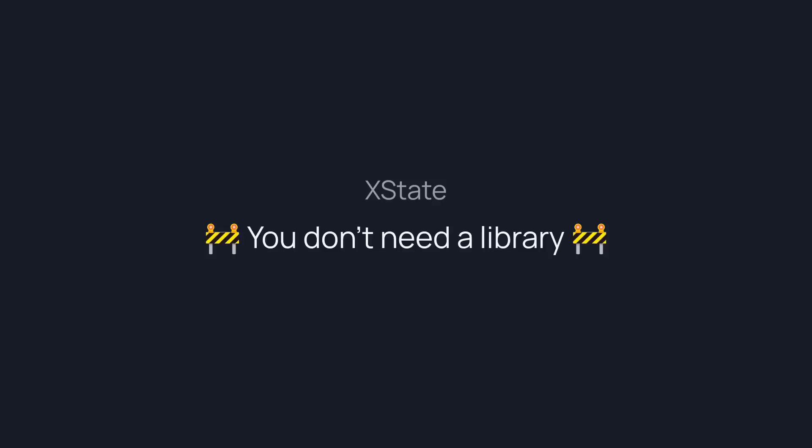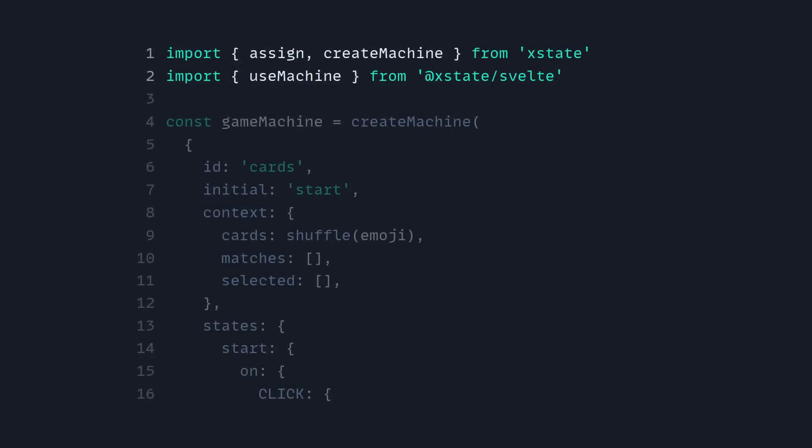You might be thinking, why are we doing all of this code for this simple game? And of course, in your example you're going to have something more complicated where these methods will shine. So if you take anything away from this, just don't use booleans to represent your state and you're going to be fine. So let's look at XState. We can import 'assign' and 'create machine' from XState, and then import 'use machine' similar to how we created our own custom store. Now we create the machine — instead of expressing the state machine with a switch statement, we can use an object.